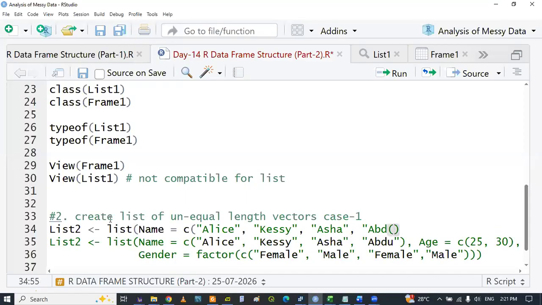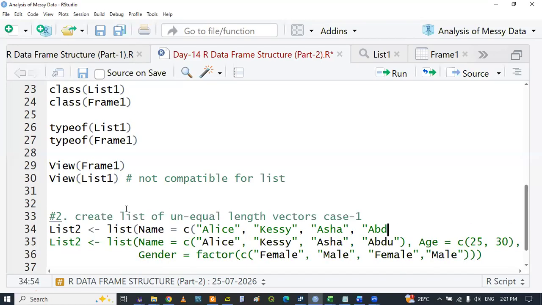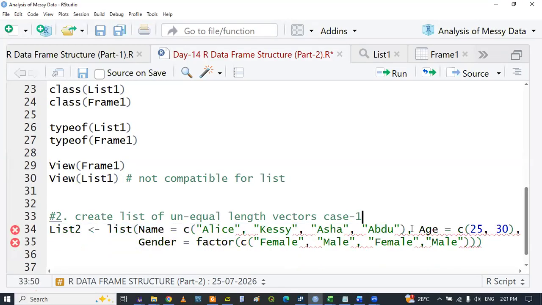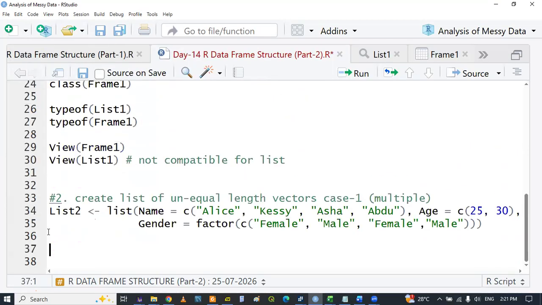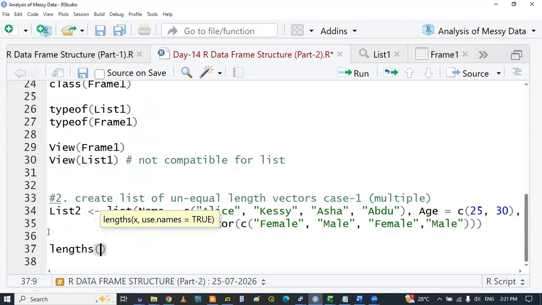Multiple. So I'll do this list. So as usual, I can say here length of list two.